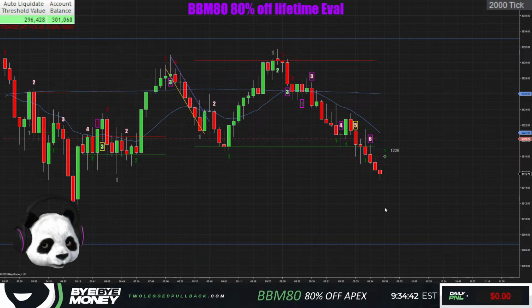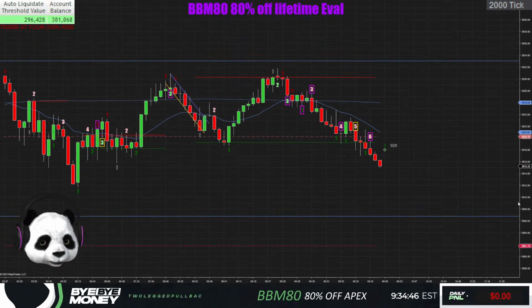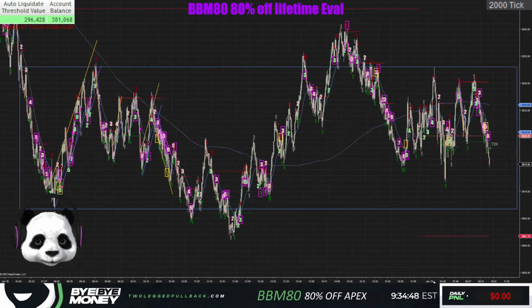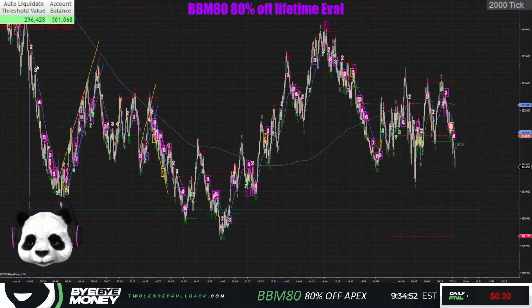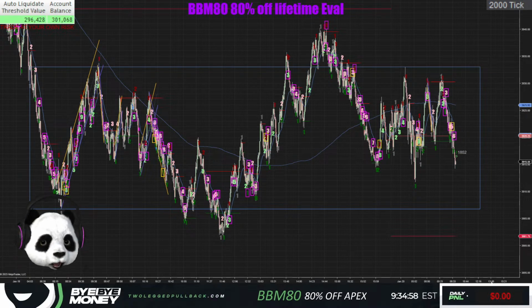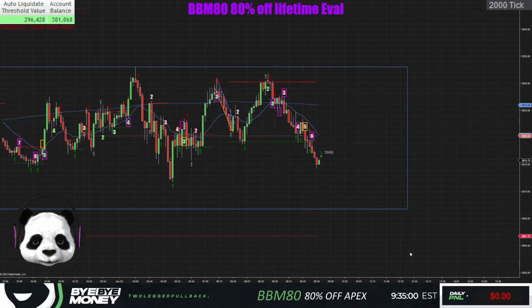We're opening with a pretty strong bear bar here, but we're still contained in this blue box. This is from yesterday, starting from 4 a.m. yesterday, and we've been contained in here for a long time. All of yesterday was contained in this blue box.